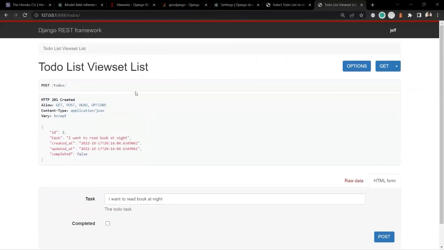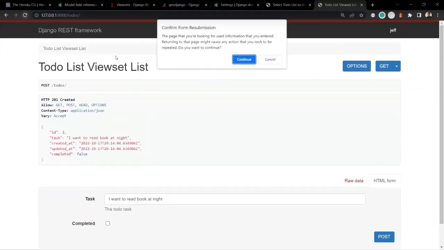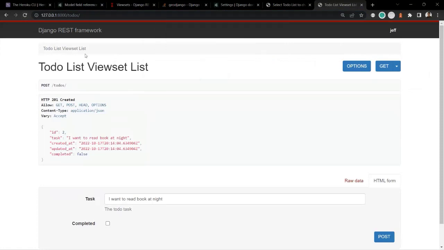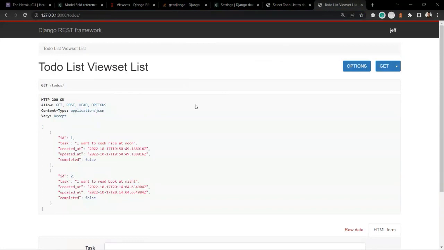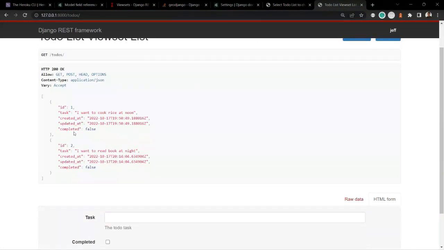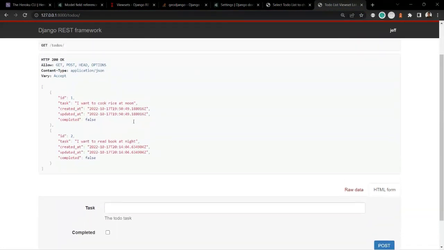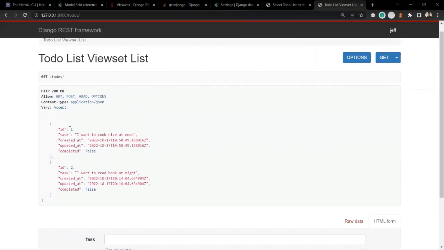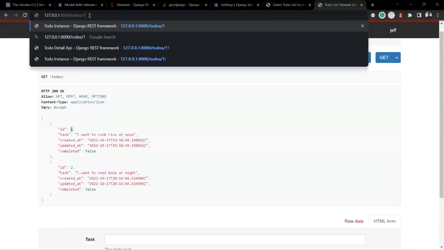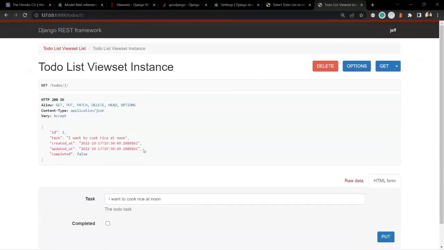If you want to view your to-dos, here you can view your to-dos. If you want to view a single to-do, take the ID and put it in front of this URL right here.